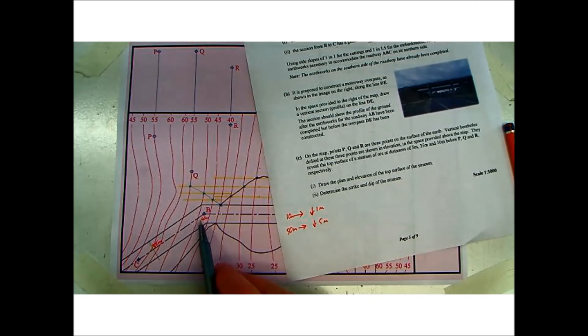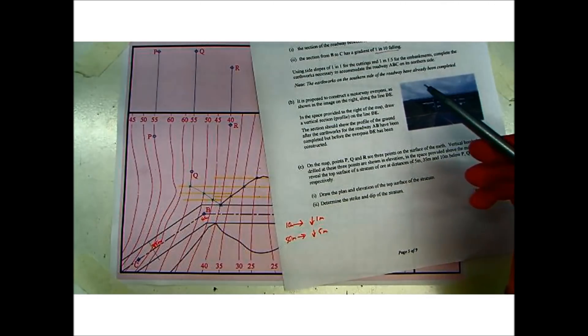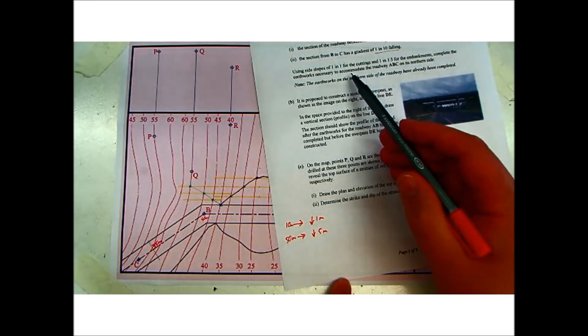So let's look at the contours now. So it's gone from 40 down to 35. So this contour here is 50, 55, 60, 65, and so on actually. So they're all taller. So it's all going to have to be cuts. We have to cut out down to our 35. And our cuttings are 1x1.